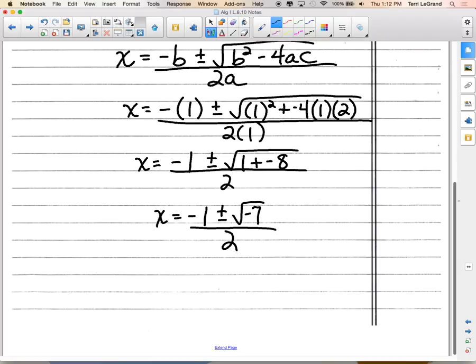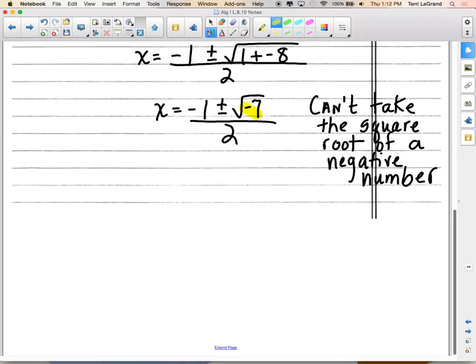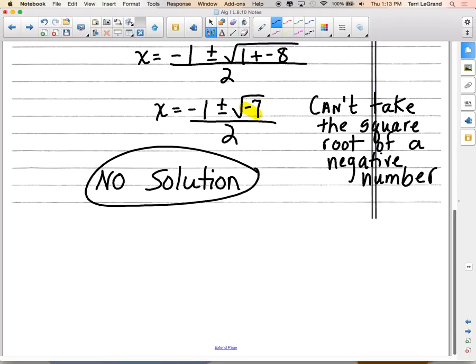Oh, we have a negative discriminant. When we have a negative discriminant, we better put that bold and loudly in our notes. Can't take the square root of a negative number. I don't care what the number is, if it's negative, you cannot take the square root of it. Now, we get to say what? No solution. Not because it wasn't factorable, but because the quadratic formula says you end up with a negative discriminant, that -7 right there, and that's a problem. So we are going to say that there is no solution to this system. If we can't find x values, there's no way to find y values for the ordered pairs.